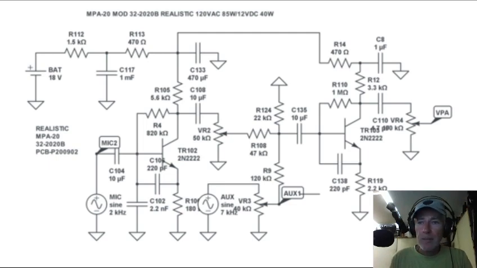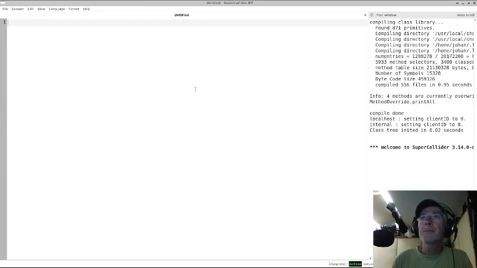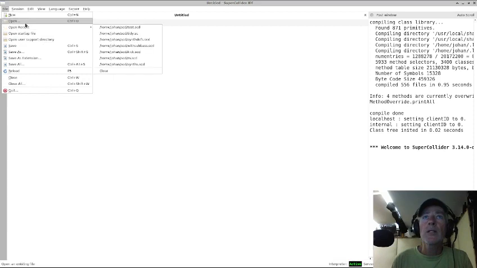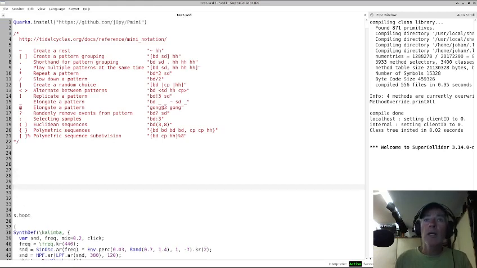So I created something for SuperCollider so that you can use Pmini notation, and the first thing where I use it is in a pattern. So let's dive into it. I have SuperCollider open here, and for the pattern, I'm going to load a file, this one. This one has more, it doesn't matter.